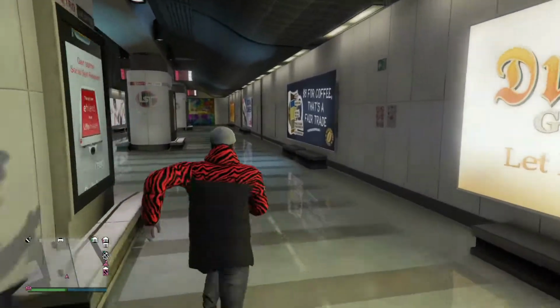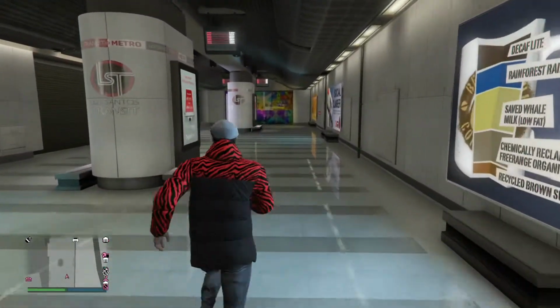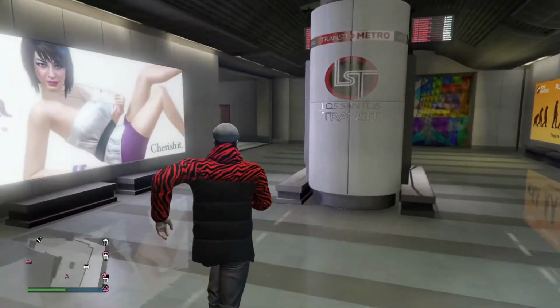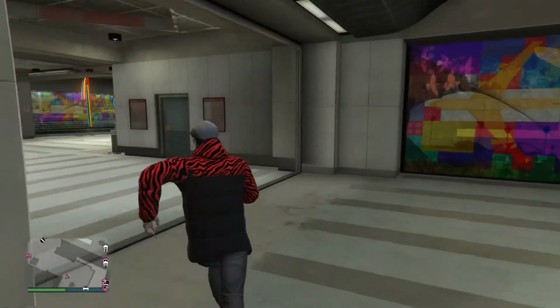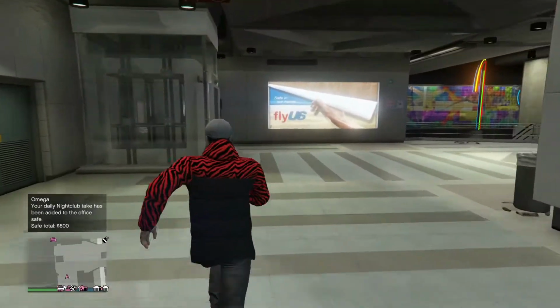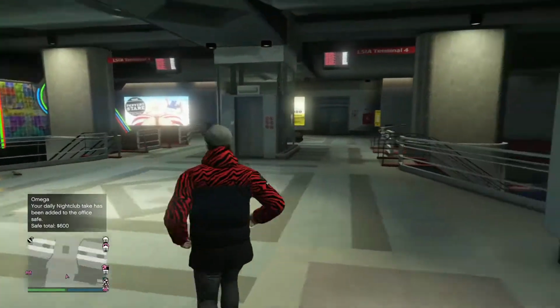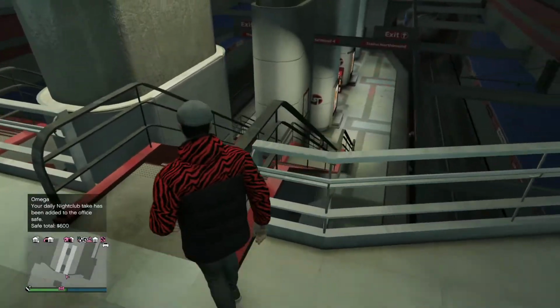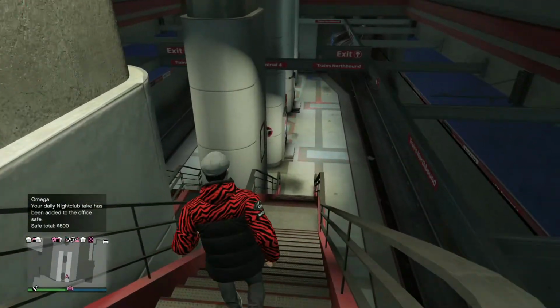If I take this all the way to the end, at the end I'll have to take another left, and then I'll have to take a right, and then you can take either side to go down the stairs because the subway is just below. But I'm going to take a right here and go down here to the subway.